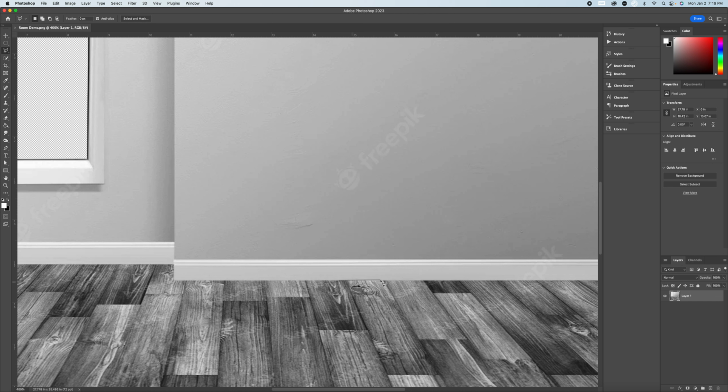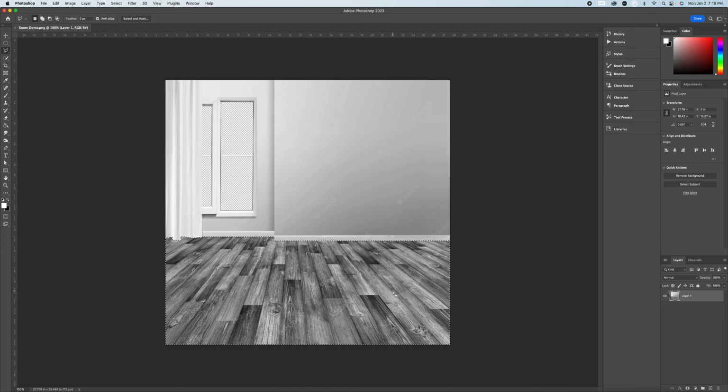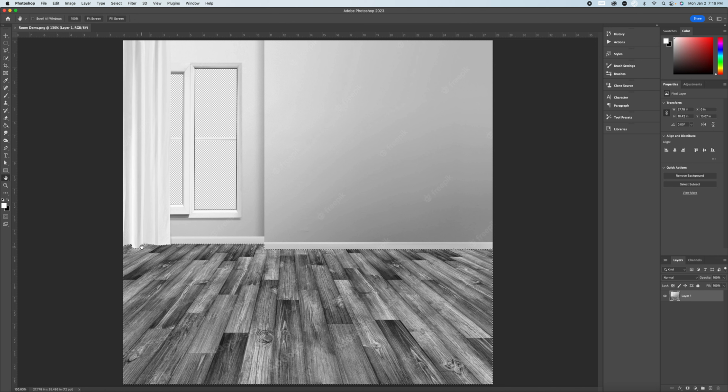I'm going to click a point. I'm going to hold down Shift, make sure to hold down Shift so that you can add in the selection. I'm going to draw around the area in which I want to add in. And when I get back to where I started, we can see that it adds into that selection itself. I can zoom out, and taking a look at the space, I have the floor selected up to where it runs into the molding and into the curtain.